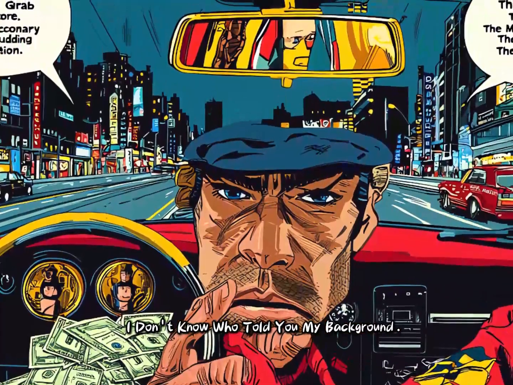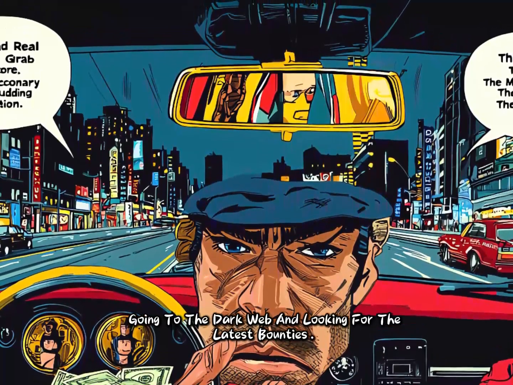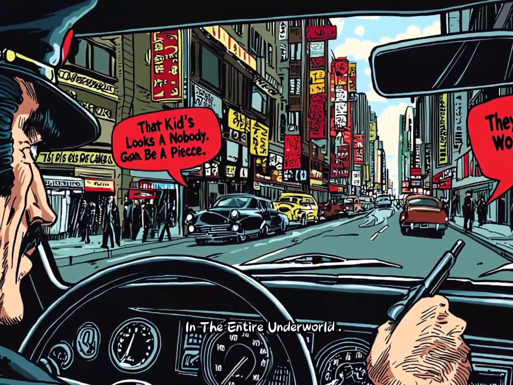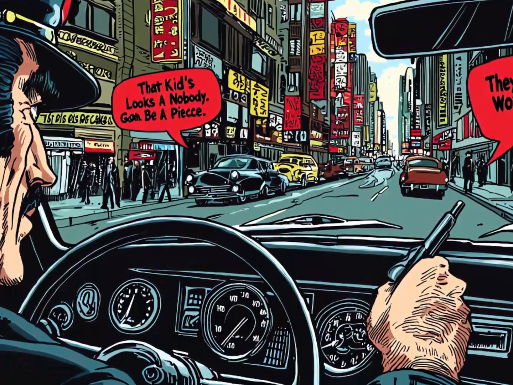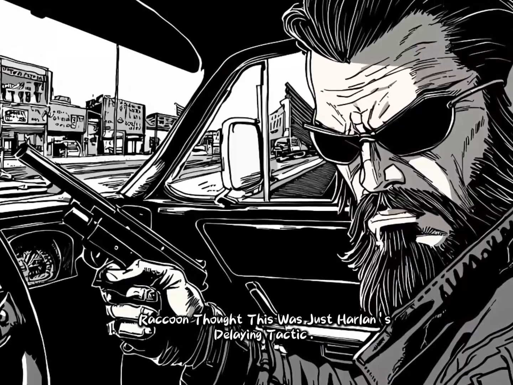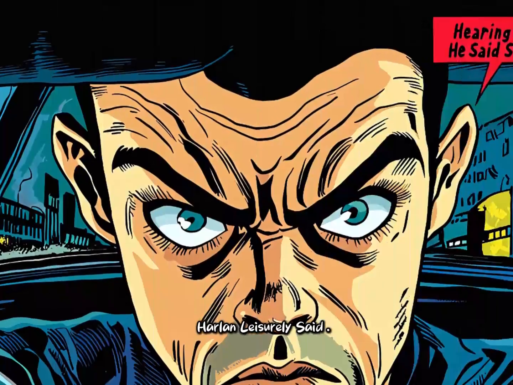Harlan said unhurriedly, "I don't know who told you my background, but clearly that person's knowledge of me is limited. You can try opening your computer, going to the dark web, and looking for the latest bounties." Raccoon frowned. Harlan's confident demeanor made him feel uneasy. Although he had some influence in West Capital, in the entire underworld, he was just a small-time local tyrant, narrow-minded, unqualified to get involved in dark web affairs, so he rarely paid attention to the dark web and wasn't aware of Budding's bounty. Raccoon thought this was just Harlan's delaying tactic. Besides, as a boss, how could he just do whatever he was told? Wouldn't he lose face?